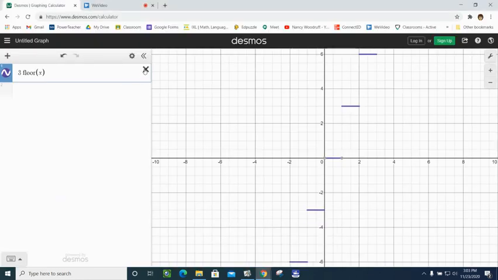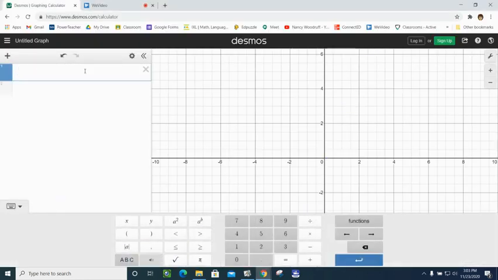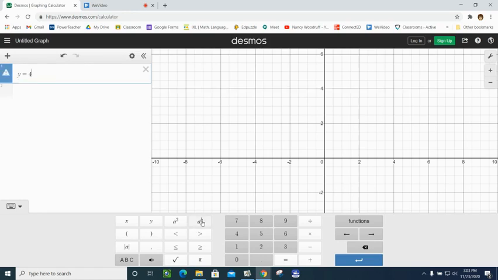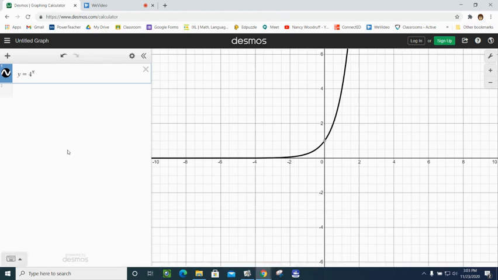All righty, let's get rid of the last one and start again. Okay, so we are now on this one that is going to be pretty easy to put in. We're going to have y equals, and this time the base is 4, and then we need an exponent. See this a to the b, you're going to click on that, and the exponent is actually the variable this time. Wow, that was instant. And there is our exponential curve, everybody.